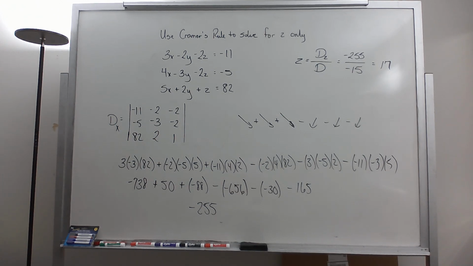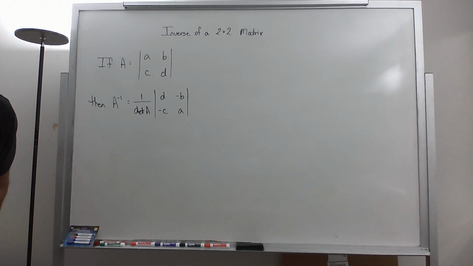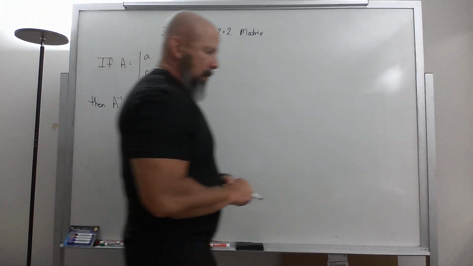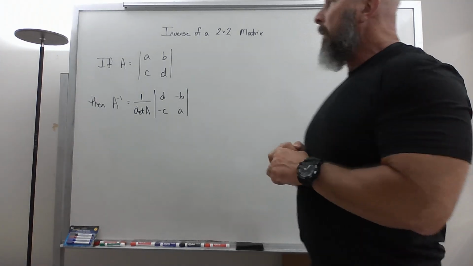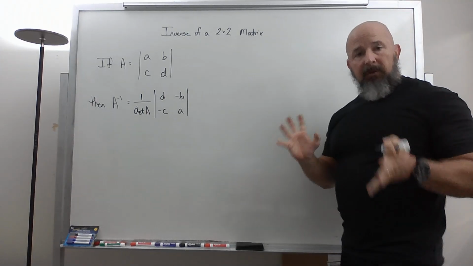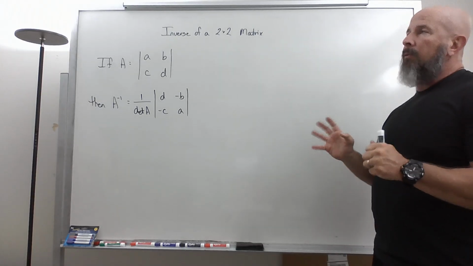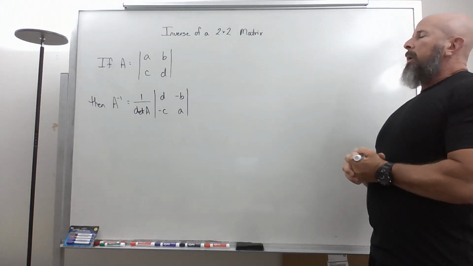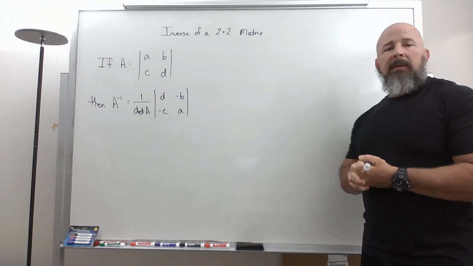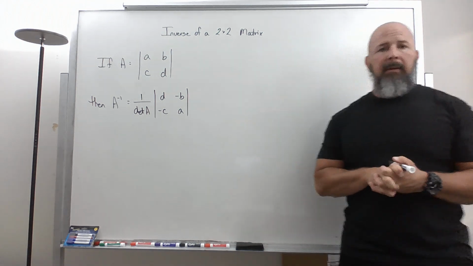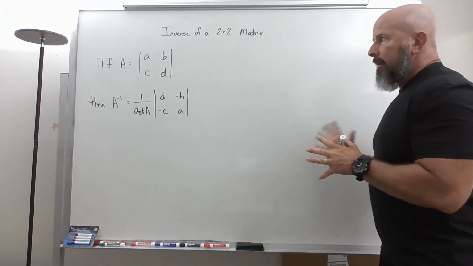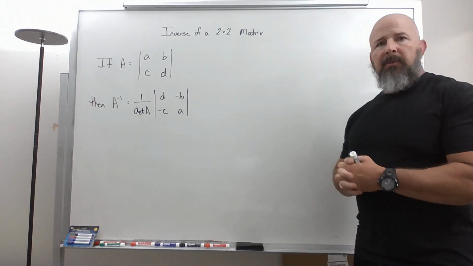All right, next thing we're going to look at will be an inverse. So our focus will be on an inverse of a 2x2 matrix. So let me get that up here. All right, an inverse of a 2x2 matrix. Now we can find an inverse, if an inverse exists, of any square matrix. All our focus is on right now would be the 2x2s. We need to do some more elaborate row operations for a 3x3, 4x4, things of that nature. But for what we're working on in this particular course, we're just focused on the 2x2.